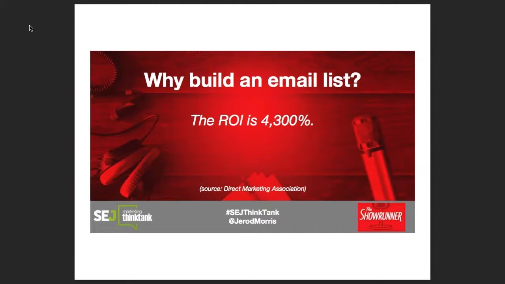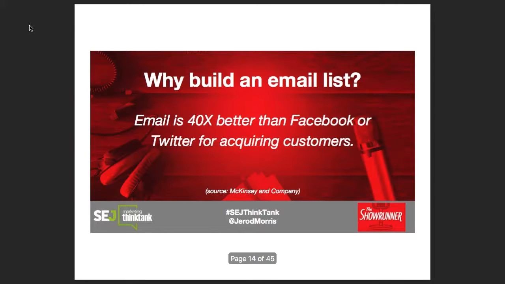Well, there's been a lot of talk about how social media is going to overtake email, and maybe email is not as great as it once was, but that's just not true, and the numbers don't back it up. The ROI on email is 4,300%. That's a crazy number. Email is 40 times better than Facebook or Twitter for acquiring customers.